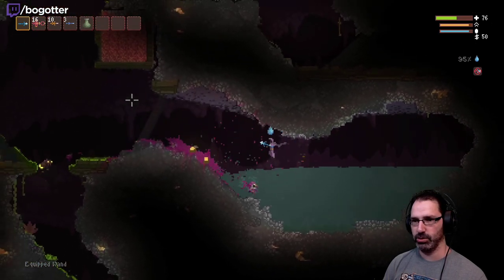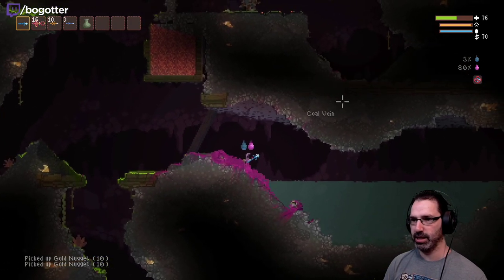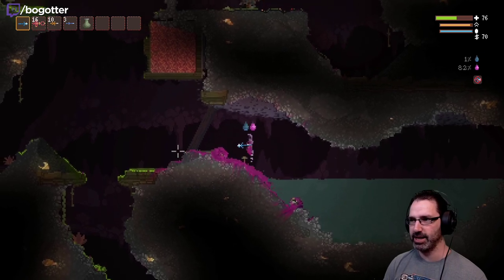There you go. Give me your gold. What is this stuff I'm standing in? Slimy clothes. Oh, I'm stuck.